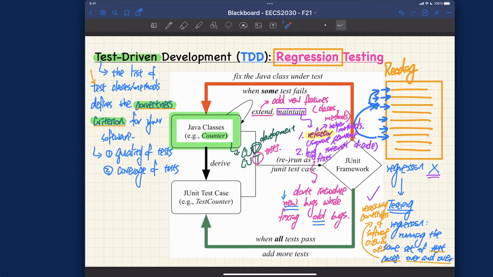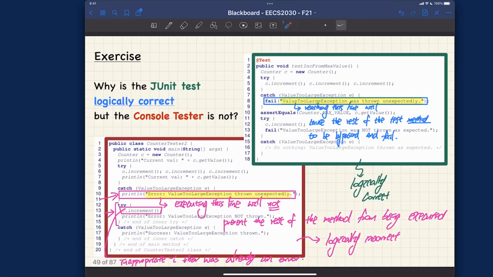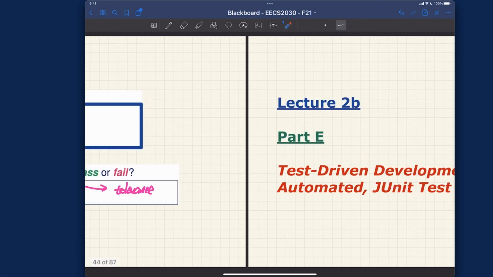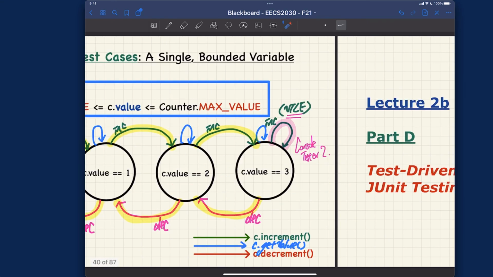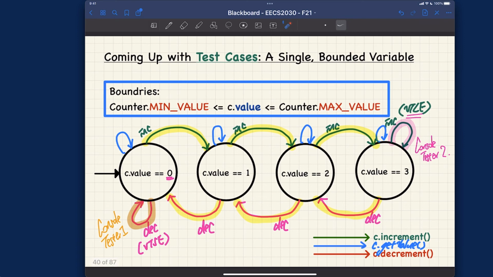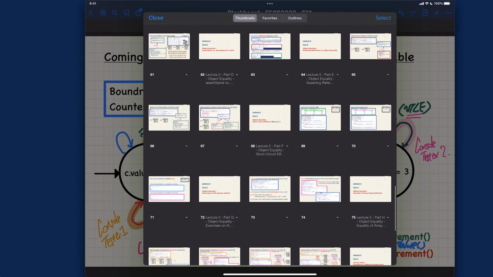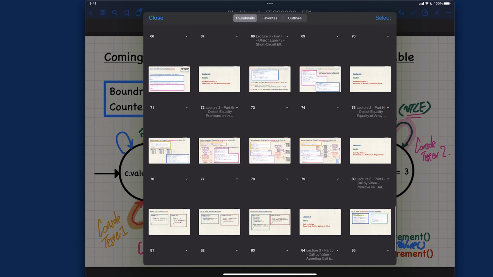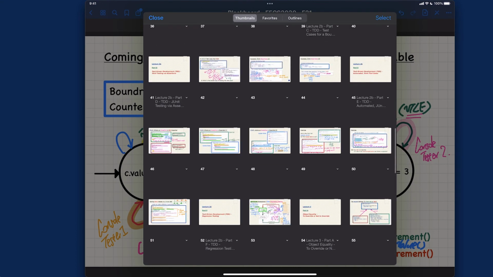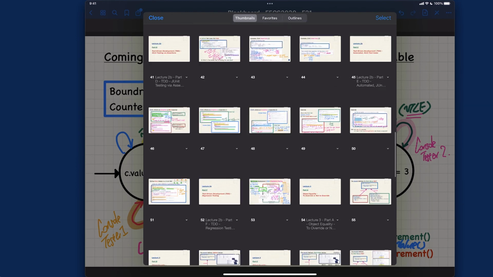Okay, let's go a little bit further with a diagram. That's the classes under test or under development, and as soon as you believe your code is testable, you should derive the test cases. One idea I gave you earlier was about using a state transition diagram like this. That's what I spoke about. Let me just go back to the last page over there. Sorry, let me just go back to here.